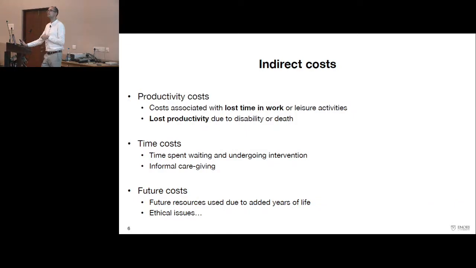Ethical issues, how we can measure it in terms of cost? We don't really measure them in terms of costs. The question is, the ethical problem is, should we include these costs, this additional burden to the society that we make by keeping people alive longer? And you can see, this sounds weird, even just explicitly saying it out loud. So that is the ethical problem here. We don't really measure that in terms of costs.